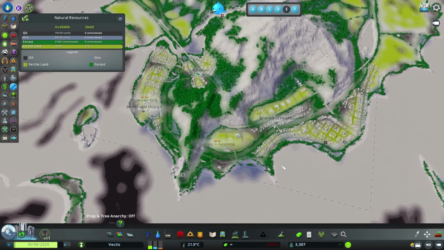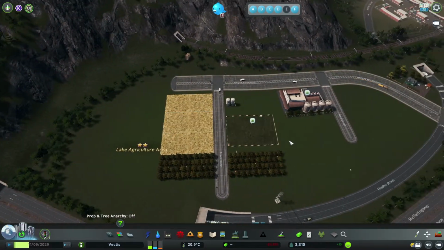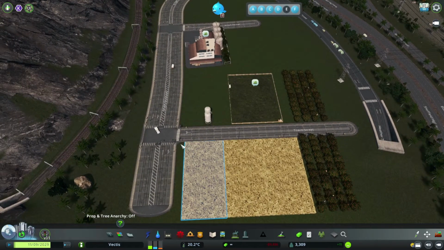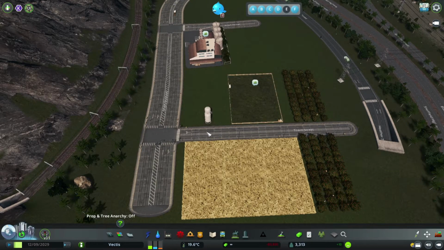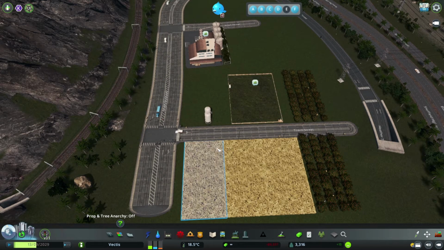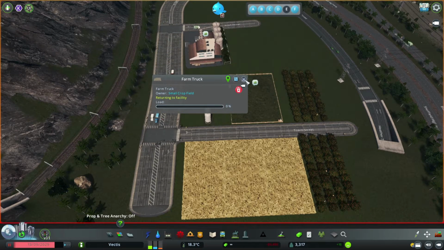But we'll zoom in. Oh, we're returning to facility. Look. And there it is. And now you're going small barn. To a small barn. But they are returning.